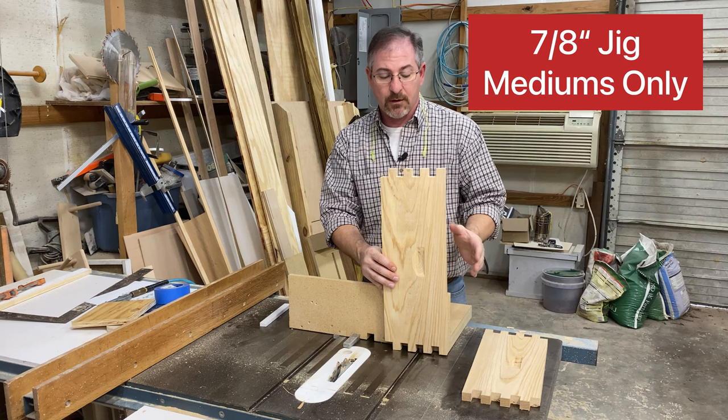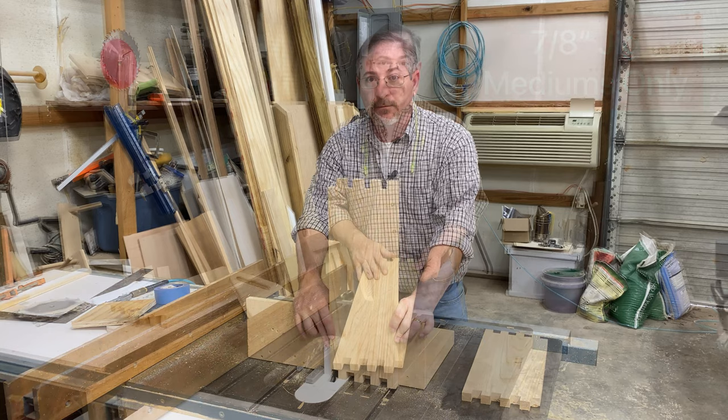When you flip it over and the top is facing away from your fence, you will come back and use your spacer for the first cuts. And 5/8, we'll take that waste off the bottom edge of the board.